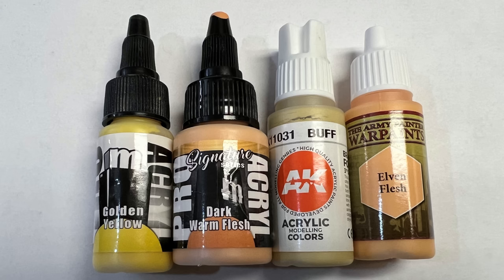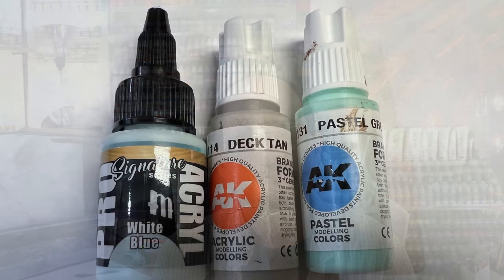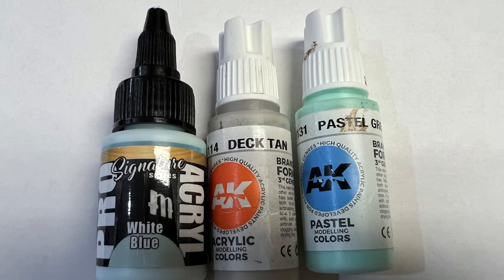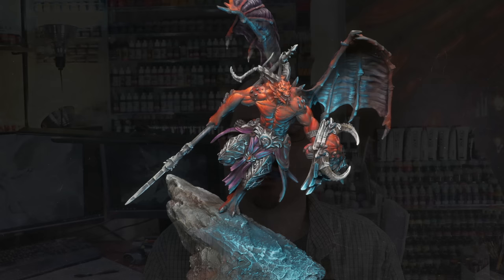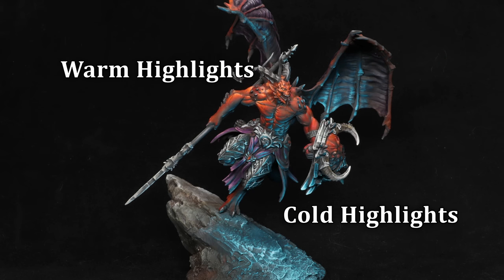Integrating warm tones is going to make the miniature feel warm — like he's out on a sunny day. Whereas pushing into a cold gray or a light blue, something like a glacier ice blue, is going to make the miniature feel like it's in a very cold environment. By using these two color approaches, not only do we increase the amount of hue and color in our miniature, but also the visual interest — it feels more real and more credible. When we combine placing highlights in the correct place based on shape and using more interesting colors, we start to get something a lot more visually compelling.